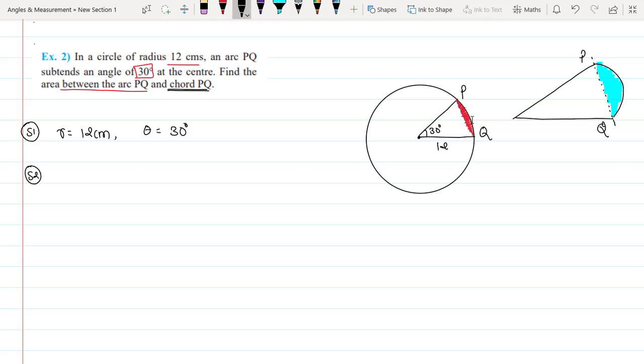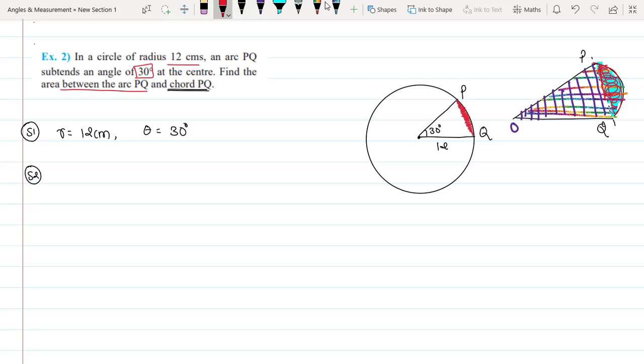See, if I take the complete area of the sector, this whole part, and from that area somehow I subtract the area of the triangle OPQ, if I subtract this much, त्या complete मधून जर एवढा एरिया सबट्रॅक्ट केला तर मला हा एवढा एरिया भेटू शकतो का? Yes. So this is what I am interested in. हा एरिया मला पाहिजे.